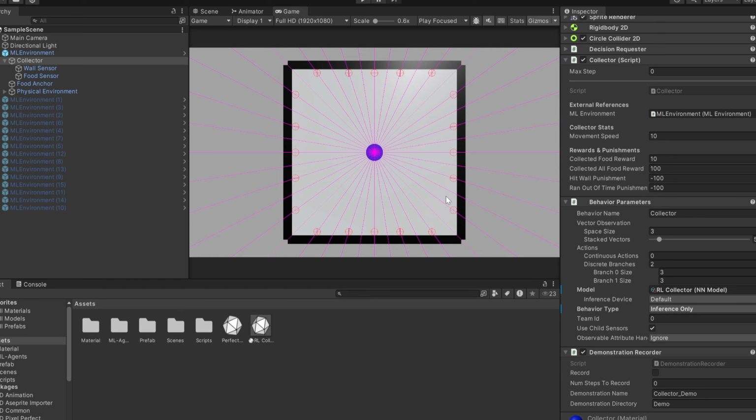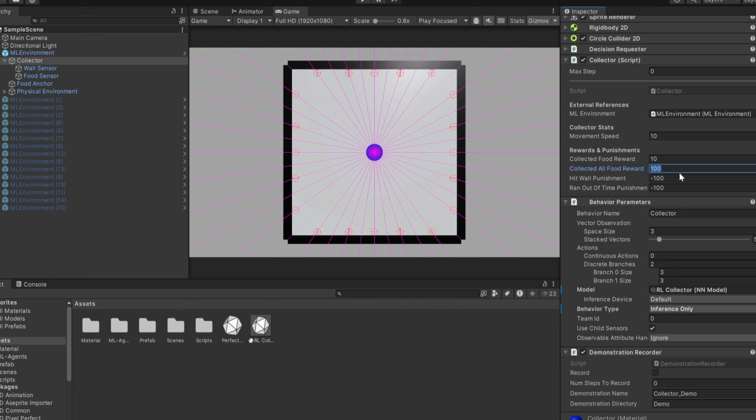When the agent collects a food, he gets a reward of 10, and when the agent collects all of the food, he gets a reward of 100, and that's added to the reward for getting each of the food. And for the punishments, when he hits the wall, he's gonna get punished for negative 100. If he runs out of time, he's gonna get punished for negative 100.